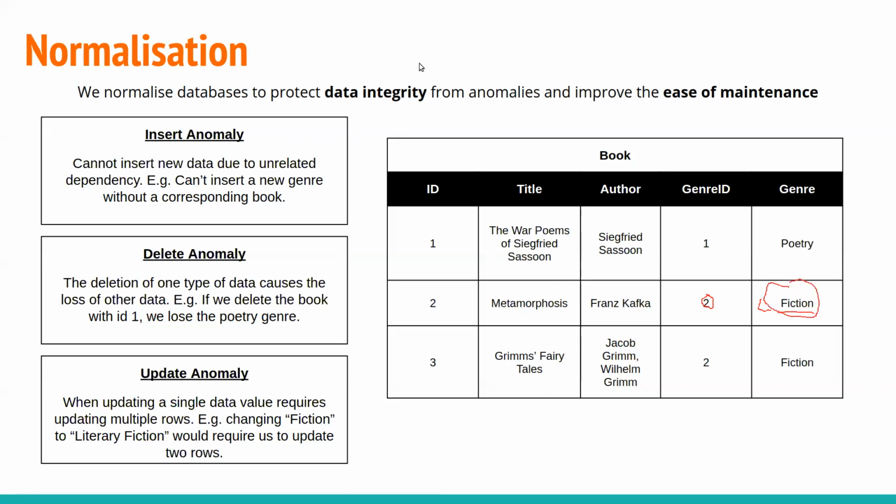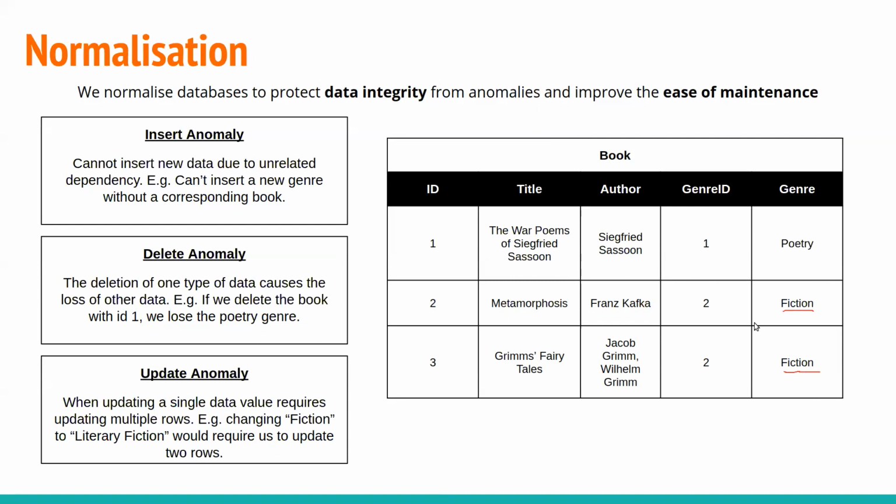Rather than just updating the genre, we're going to have to update it in every row of the database. So you can imagine if we have 100,000 books in our database, and we have like 50,000 fiction books. We would have to go and update this one to literary fiction. We would have to update this one to literary fiction. We would have to go through our whole database and update every single one to literary fiction. Okay, that's obviously a huge mission.